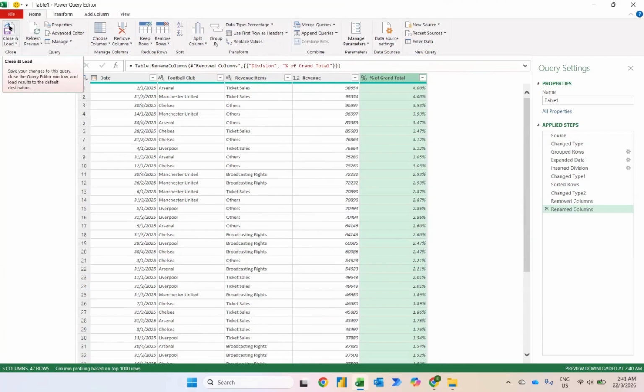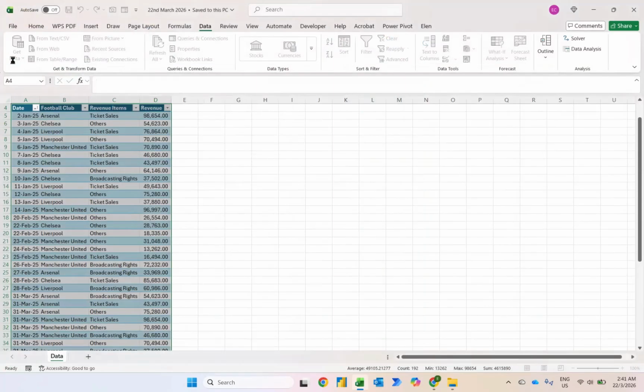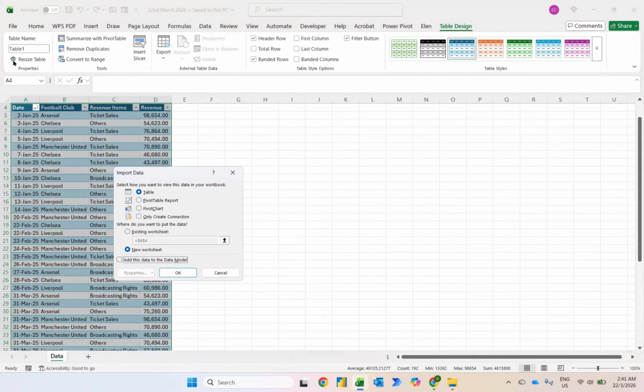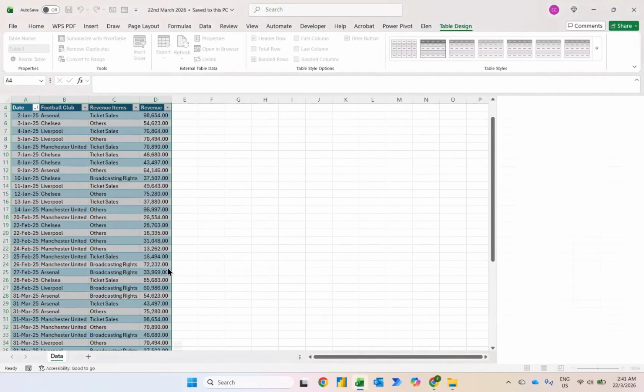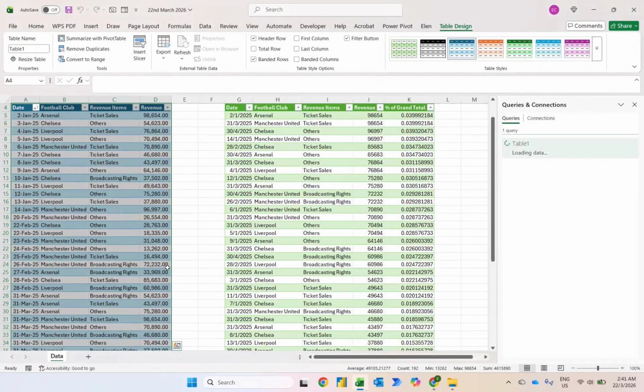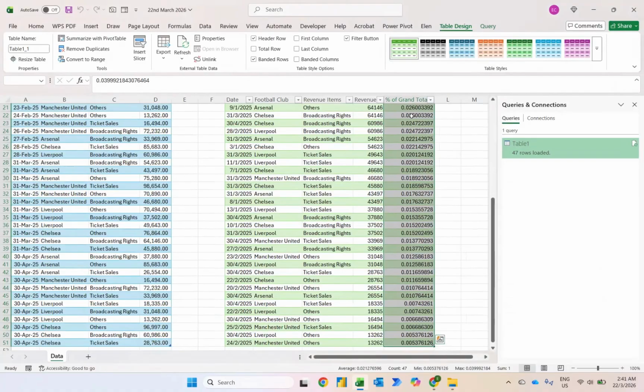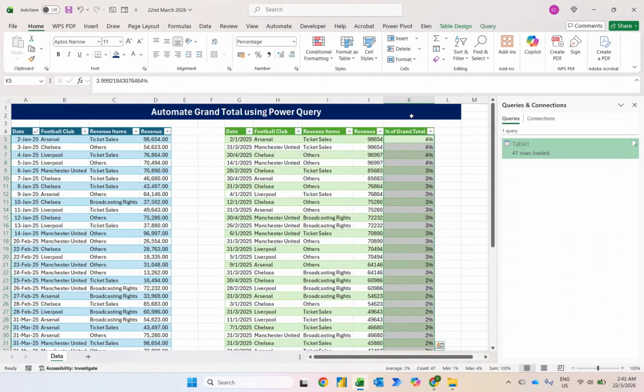Apparently it will load as a table in a new worksheet. I'll click over here, Close and Load To. A box will appear, and I want to load as a table in an existing worksheet, which is over here, and I press OK. What happened is it will show me the data. Now this is the data, and you can change this to a percentage format, Alt H P, or Ctrl+Shift+5 also can. So right now we get to know that this data is about 4% and so on.